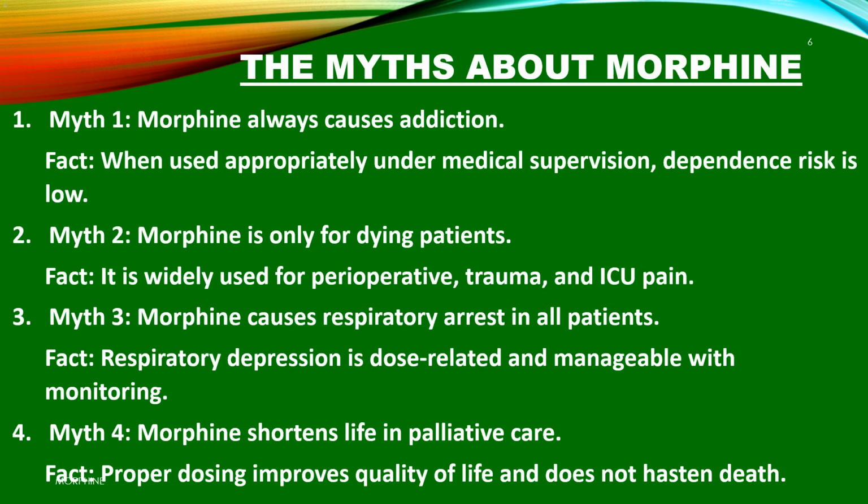The myths about morphine. Myth 1: Morphine always causes addiction. Fact: When used appropriately under medical supervision, dependence risk is low. Myth 2: Morphine is only for dying patients. Fact: It is widely used for perioperative, trauma, and ICU pain. Myth 3: Morphine causes respiratory arrest in all patients. Fact: Respiratory depression is dose-related and manageable with monitoring. Myth 4: Morphine shortens life in palliative care. Fact: Proper dosing improves quality of life and does not hasten death.